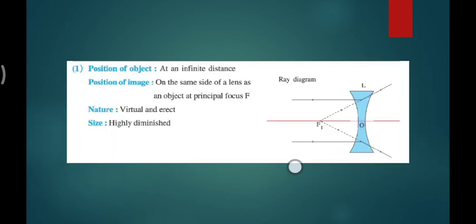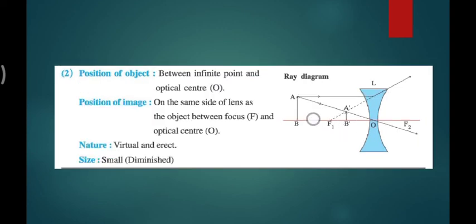Okay, now here we are replacing our convex lens with a concave lens. In this case, there are only two cases. From the infinite distance our rays are coming, they are diverging from each other, so they diverge in this direction and pass through f. They diverge in this direction, passing through f. So in the earlier cases in a convex lens, for infinity the image is formed here. In this case the image is formed here, there is no problem. On the same side of the lens as the object, at the principal focus, it is an extension of light, so it is obviously virtual, erect, and highly diminished, like a point size.